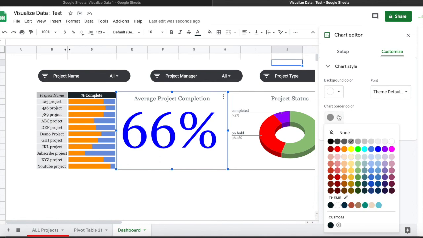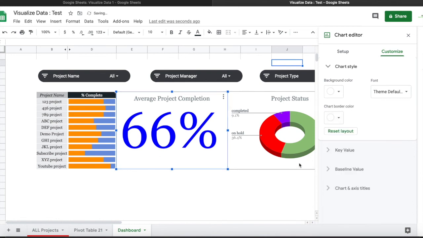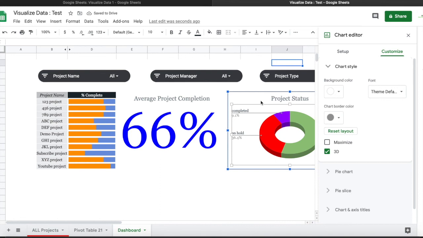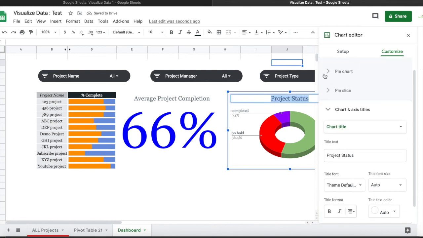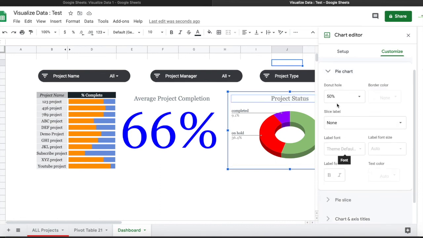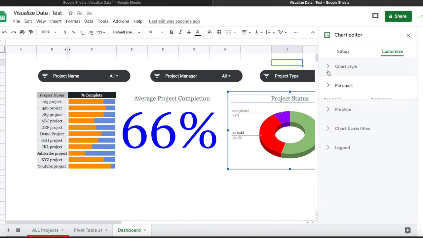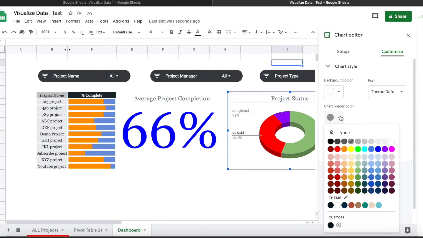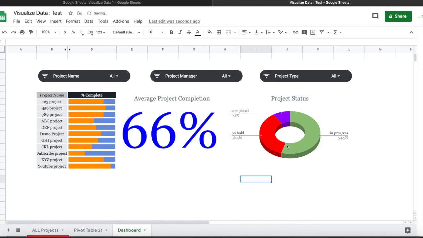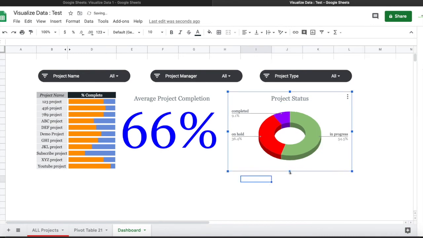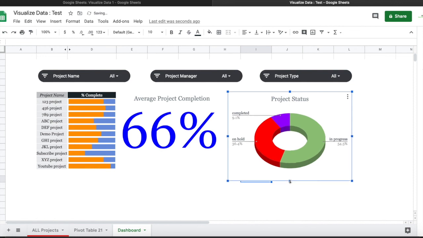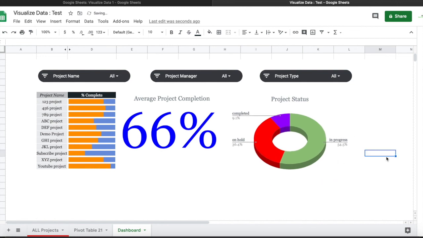Now I'll do a bit of formatting. Your dashboard is more or less ready. You don't really have to make any more changes. If you want your dashboard to look more professional, in that case you can make some more changes. You can add shadows, remove them. You can change the color, sizing and formatting as well, but it's completely up to you. I want the dashboard to look pretty neat and clean, and hence I've removed all the boxes, the borders and the shadows.